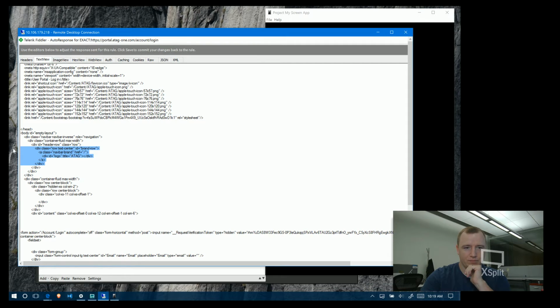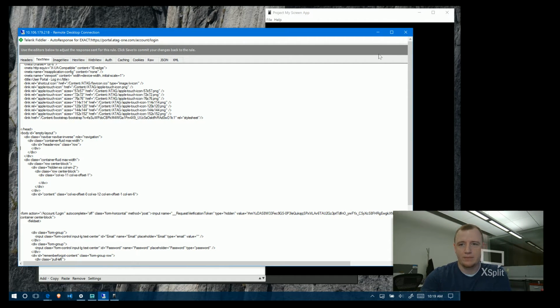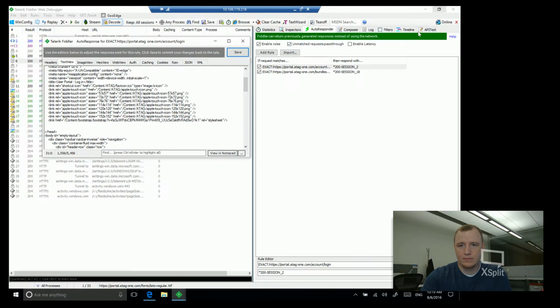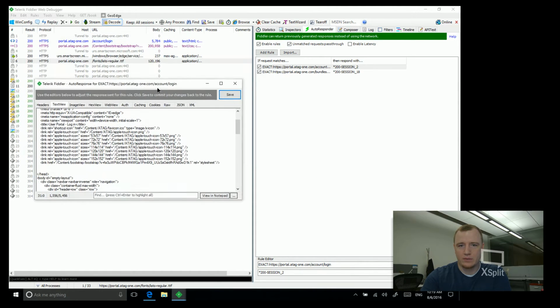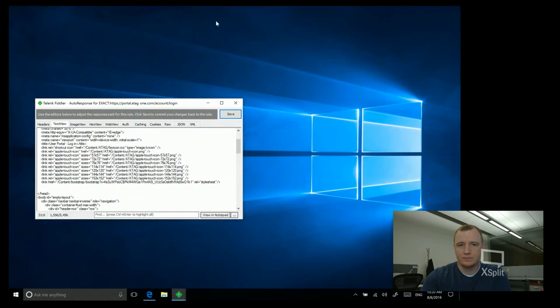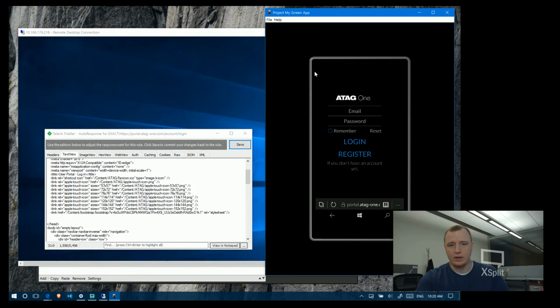I can take that entire section out, so we delete that, and I'm going to save the autoresponder. There we go. There was a bit of a windowing issue there. Okay, we've got the autoresponder saved. I'm going to jump back in and make sure I can see my phone here.